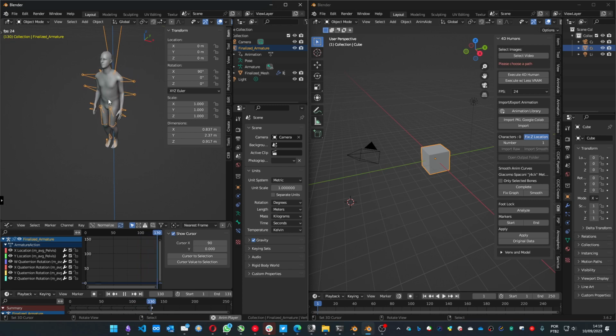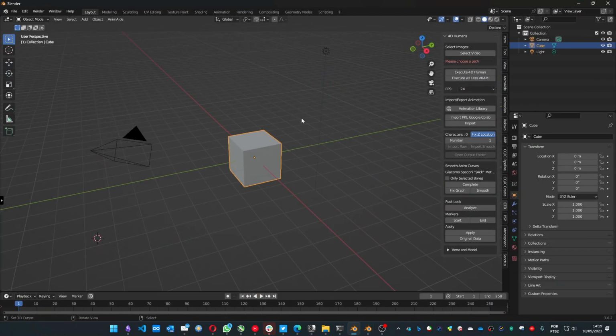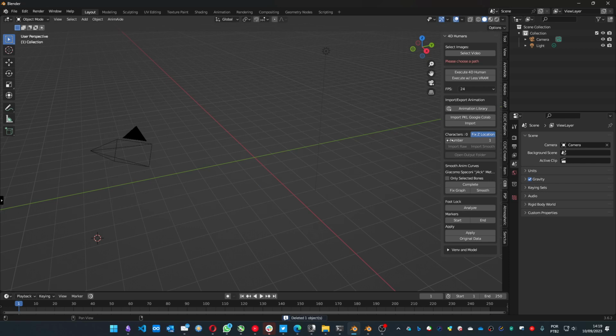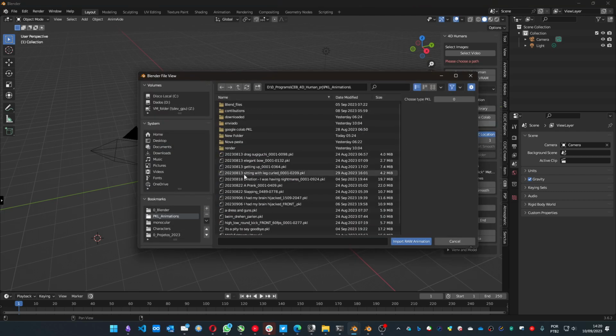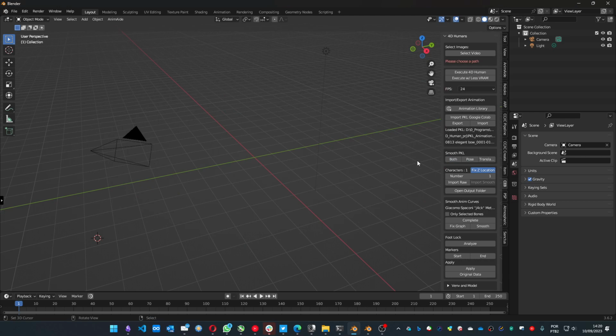So let me show the difference now from the full version. Let me put it on all the screen to be easier to see. Okay, let's do the same thing we've done on the free version. Let me import the same animation, elegant ball, and let me import.